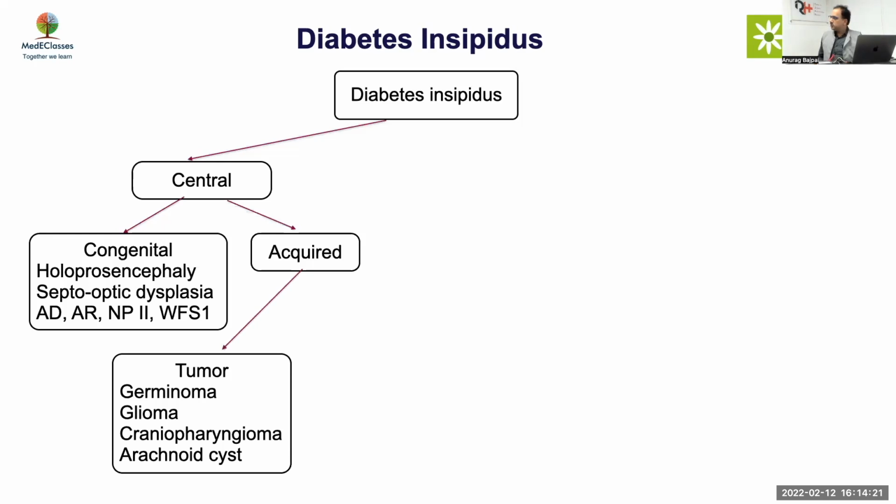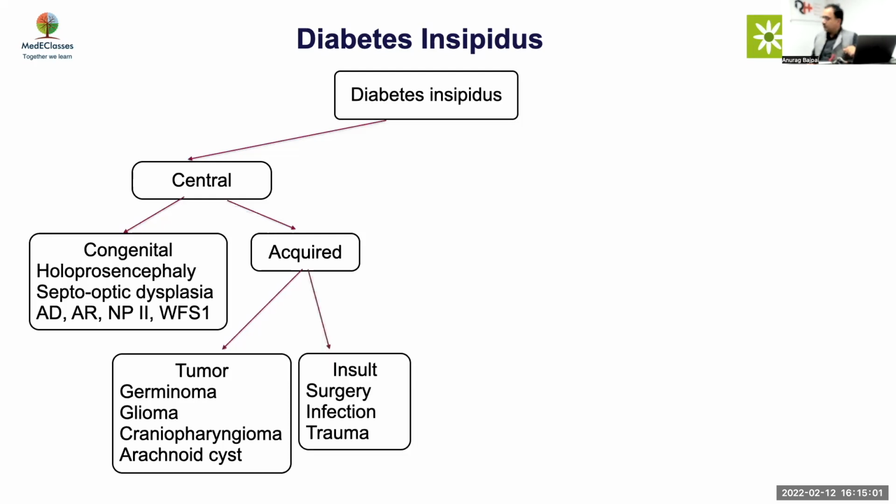Acquired causes, which is what we are concerned about, are especially gliomas and germinomas. Small germinomas in the stalk can cause DI and are not even detected on an MRI. So the main thing is to look at stalk thickness. If the stalk is bigger than the basilar artery, you have to start worrying about hypophysitis. You have to start worrying about a germinoma. See how it evolves over time. One parameter which will tell you that this could be hypophysitis is the evolution of anterior pituitary deficiencies and the anterior pituitary size. If the anterior pituitary size becomes less, it goes more in favor of germinoma than hypophysitis.